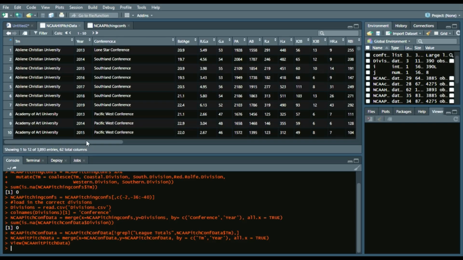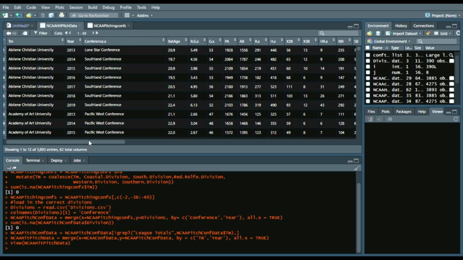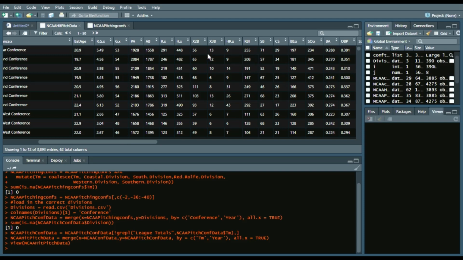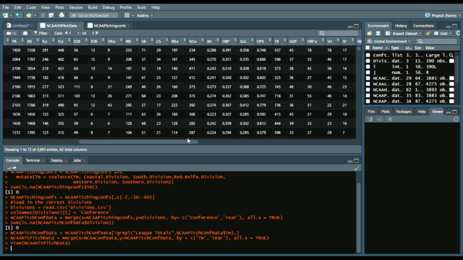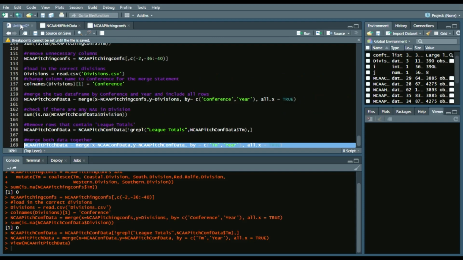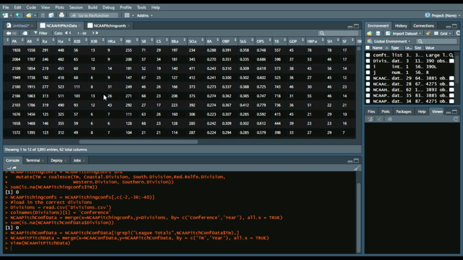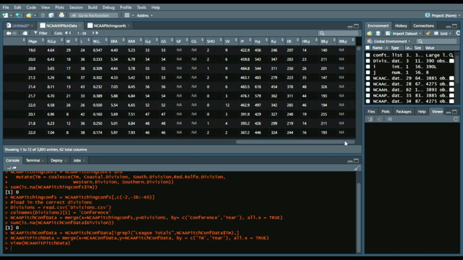Go through it. And again, this is where I'll show you, sometimes I'll say strikeout X, BB X, walks, home runs X. X refers to the hitting data. Again, that's what I assigned it as. Since it's NCAA conf data, that's the hitting data. It will be referred to as X. And then on the Y side, home runs, walks, this is from the pitching side.